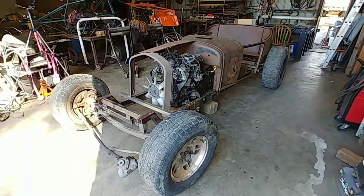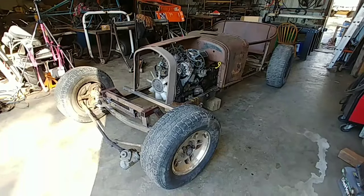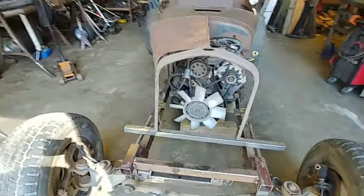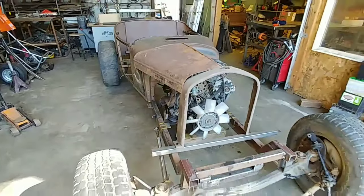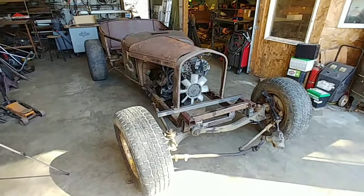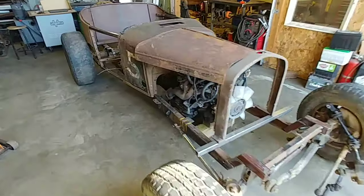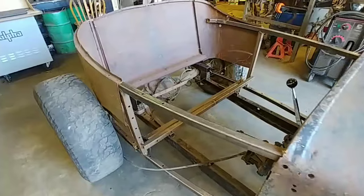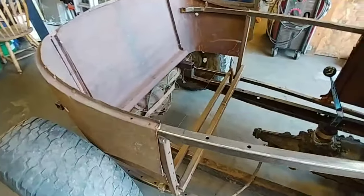I like how it's coming together. It looks a little shorter now. Looked pretty long without the hood and the grill on it. So, I think I'll go take lunch. When I come back, I'll position the rear end where it goes. And we'll start playing with the drive line.